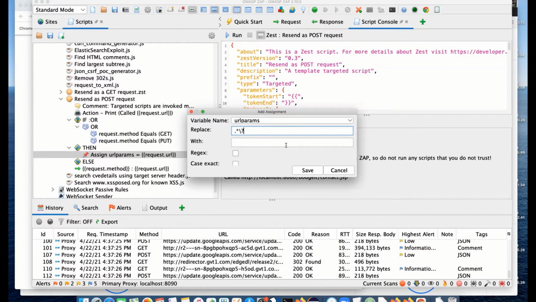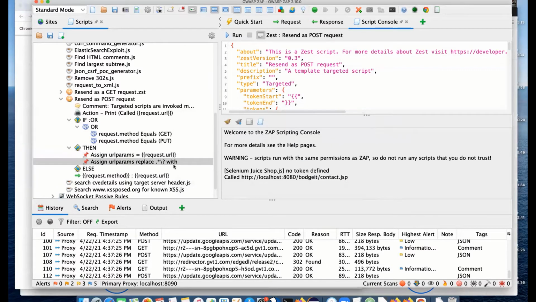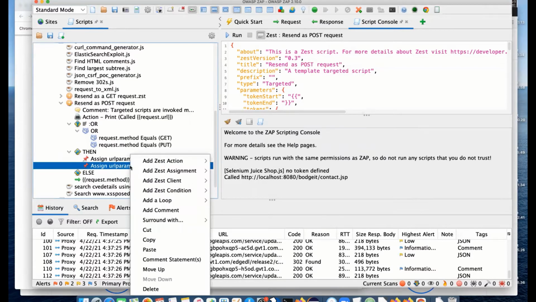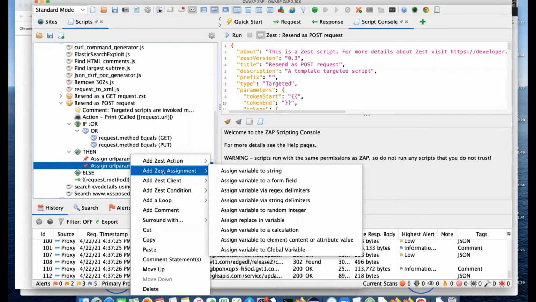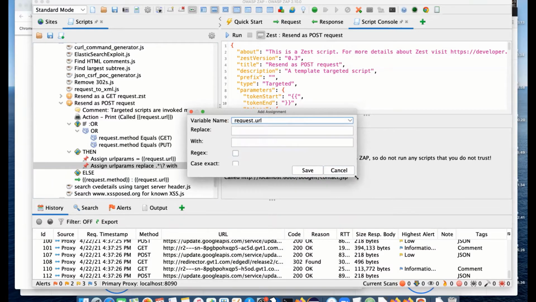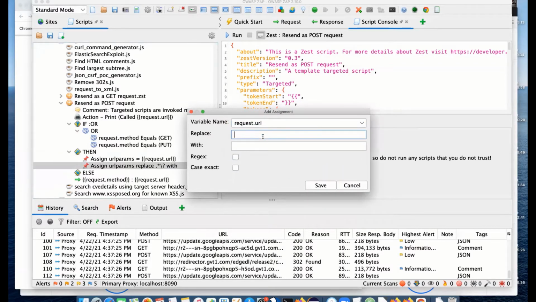So I basically want to get rid of everything before the URL parameters, so we then just have the URL parameters. Then I'm going to add another assignment, and this time I want to replace again. So this time the request URL, and in this case I want to replace everything after.